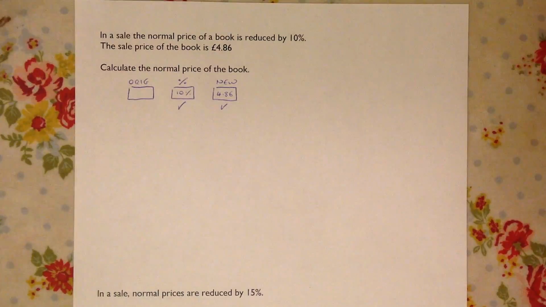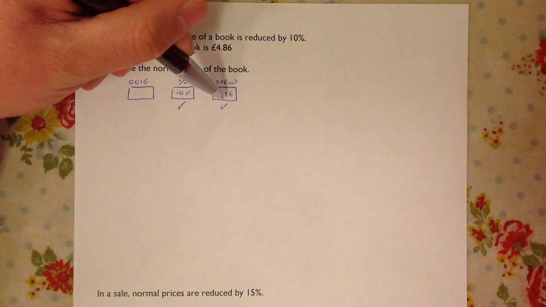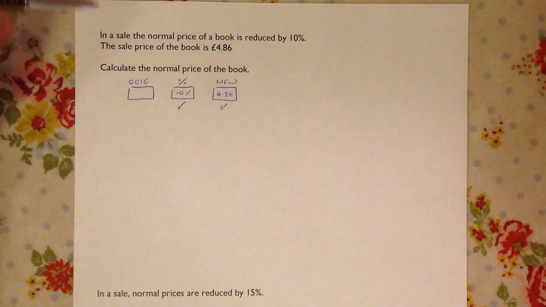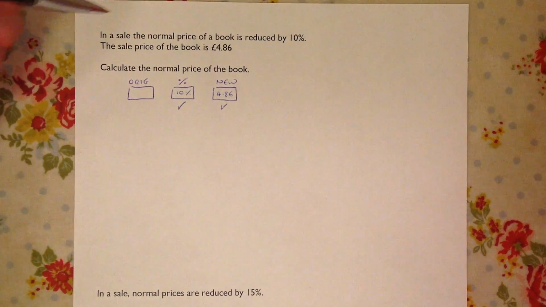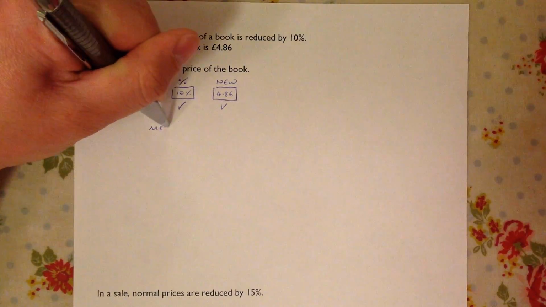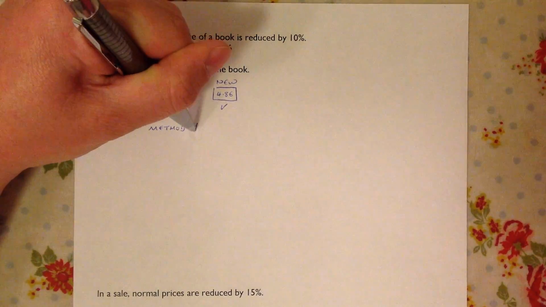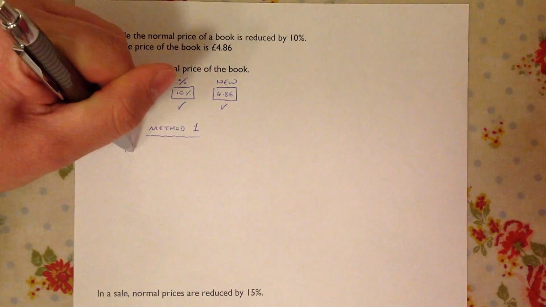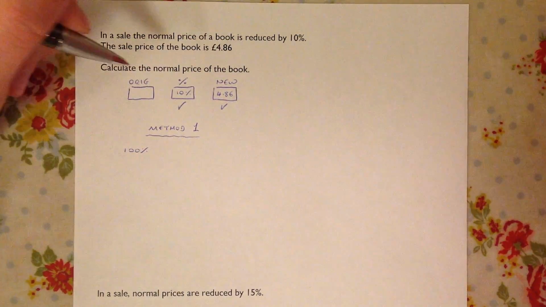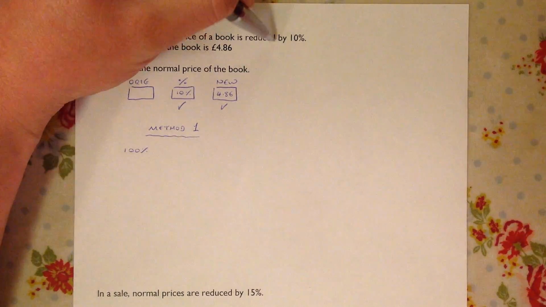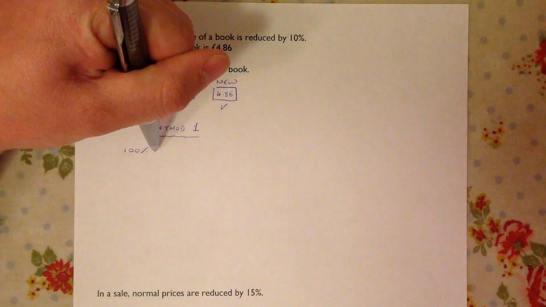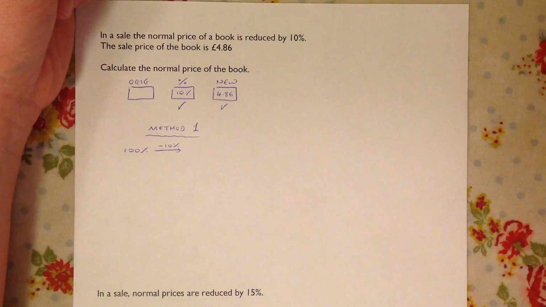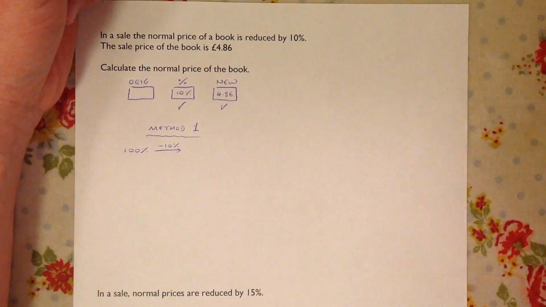Now it's quite easy to visualise that this is a reverse percentage question because we're going back to the original amount. So, thinking back to what we did at the start of this video, let's have a look at the two methods. So, method one, and this is how to do it if it was a non-calculator question. Let's start with the idea of 100%, and let's ask ourselves, if it's been reduced by 10%, so 100% reduced by 10%, as a percentage, what have we paid for that book?